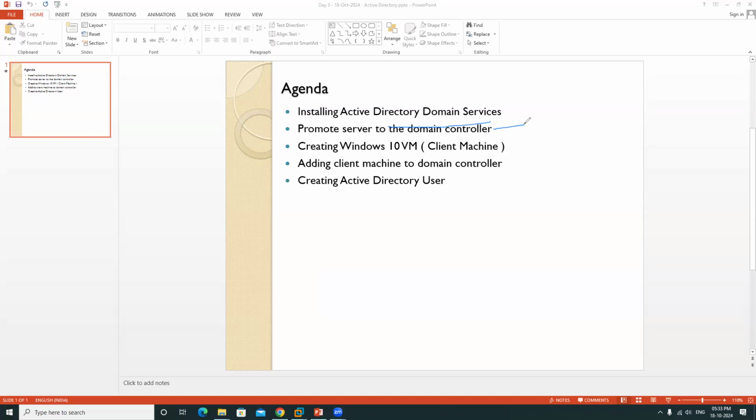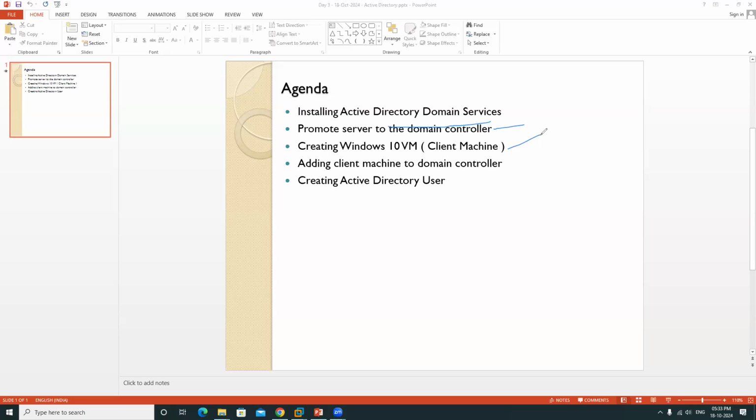Important. To get into practicals, we need a server, which we have already created. We'll need a client machine. That's what we'll be learning now. A very important point, you have to create a Windows 10 virtual machine. We'll be making that machine a client machine. We'll also learn how we can create a Windows 10 virtual machine. This is a time consuming process. It will take approximately 20 to 25 minutes for the Windows 10 VM to be created. So you have to be very patient.